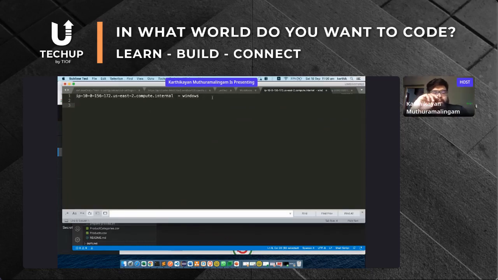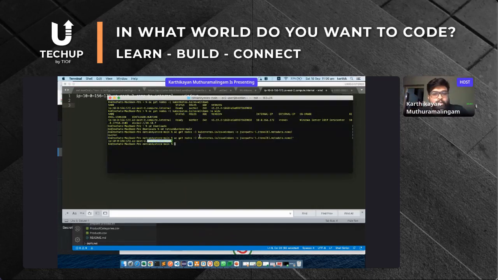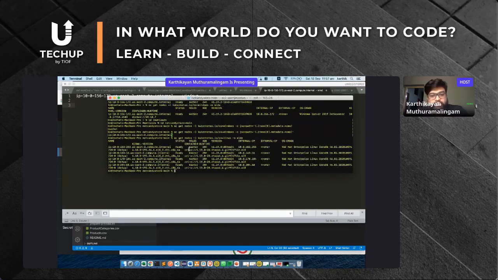If you are running in a different OpenShift environment, this command will be helpful to retrieve the Windows name exactly. Or you can use the earlier command which I have written here, oc get nodes -l kubernetes.io/os, this one. With this command also you can verify which Linux worker nodes are running. If you click on this, it will give me around 4 nodes running. These are some of the Linux worker nodes which are running.